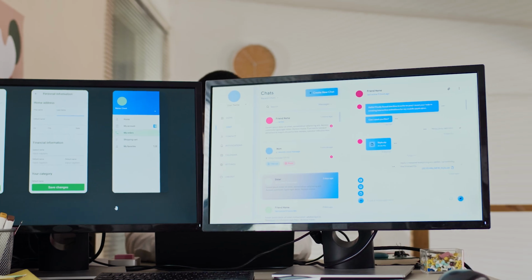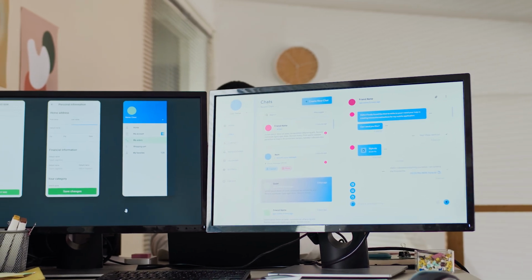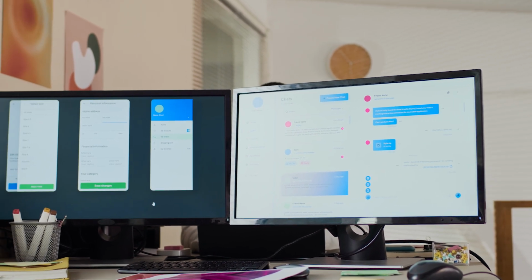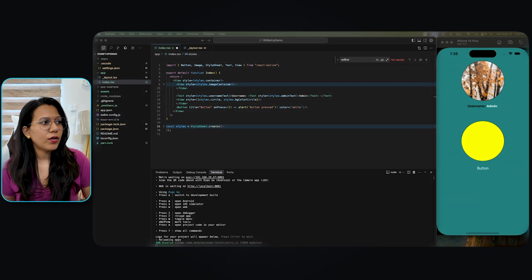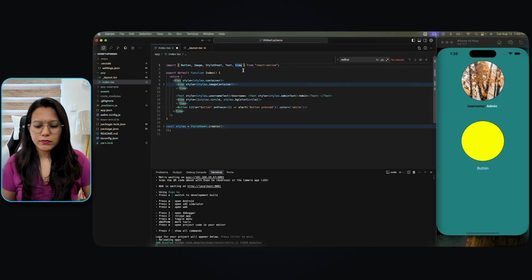So the next is touchable opacity. See, touchable opacity component is useful when we want to wrap any UI element and we want to make that element touchable. As we all know, text, image, view and many other components have no pressable abilities. But if we want to make them touchable, then we can wrap these elements inside this touchable opacity and make them pressable. For example, let's take a touchable opacity in our project.